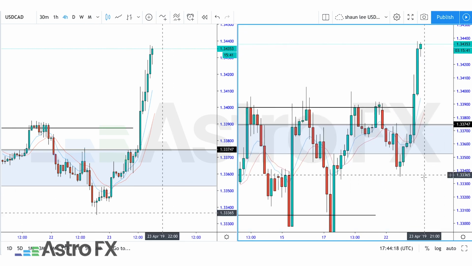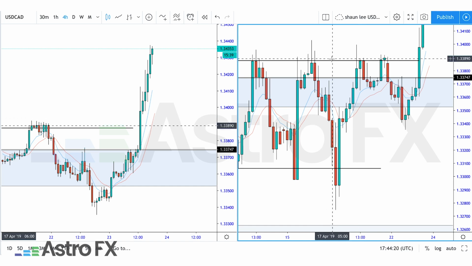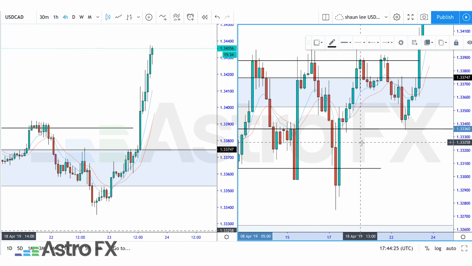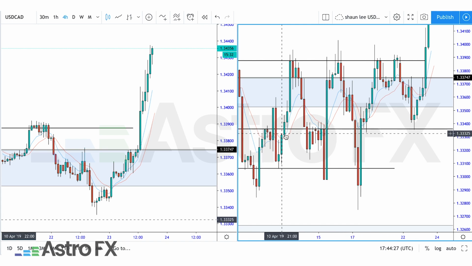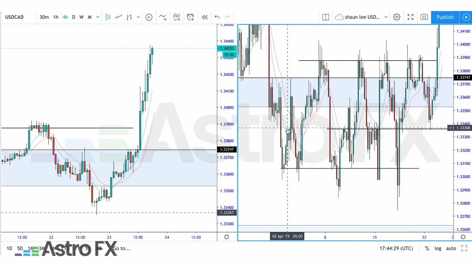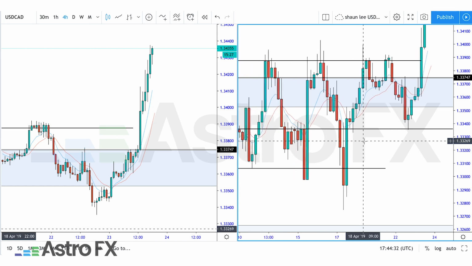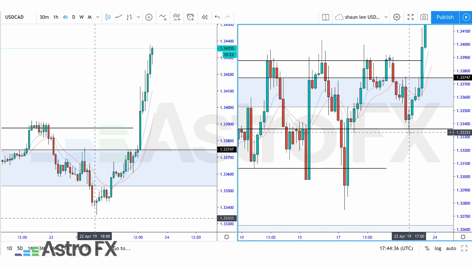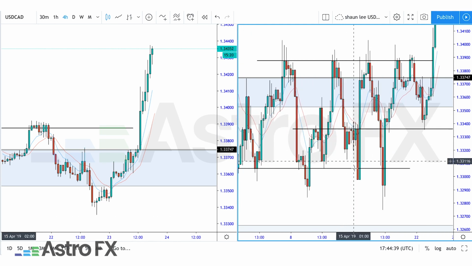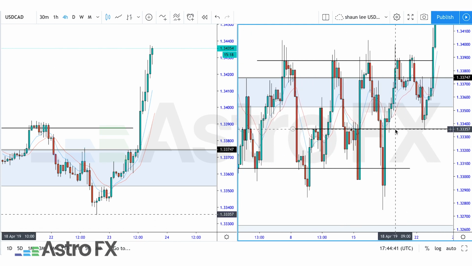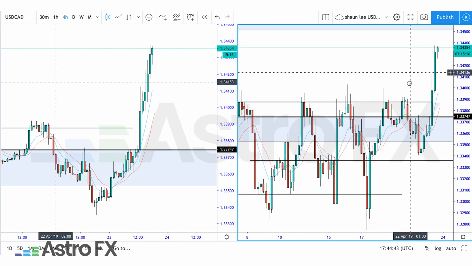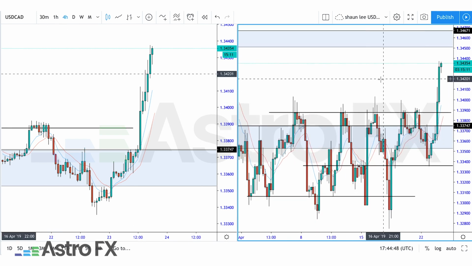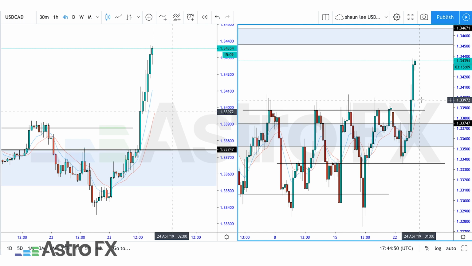So what we can see is, if we were to copy and paste that line and bring it to the bodies of the 4-hour candles, I'm going from these ones here and these ones here. I could probably extend over to there as well. We can clearly see that we had a pin touch into the supportive zone and then a pin touch into the supportive zone there. So more or less broke that range up into near enough a mid-range on that one. From there onward, we can see the break above.